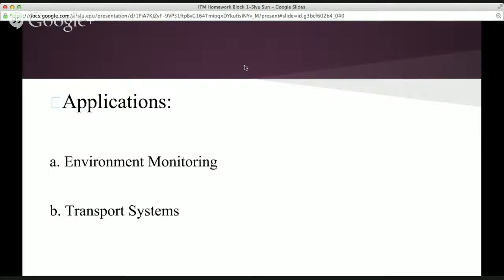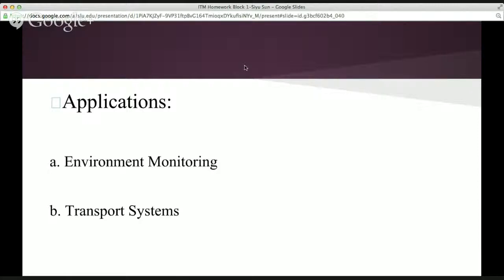Environmental monitoring applications of the Internet of Things typically utilize sensors to assist in environmental protection by monitoring air or water quality and soil conditions, and can even include areas like monitoring the movements of wildlife and their habitats.